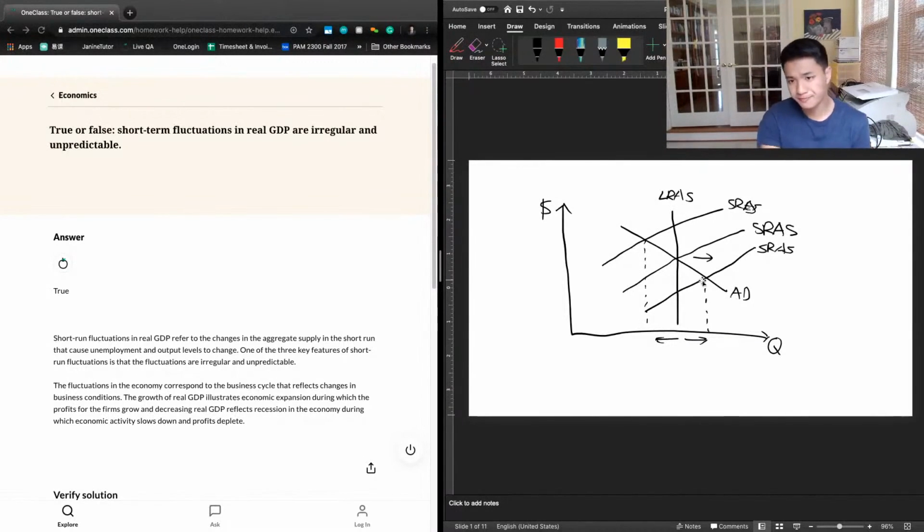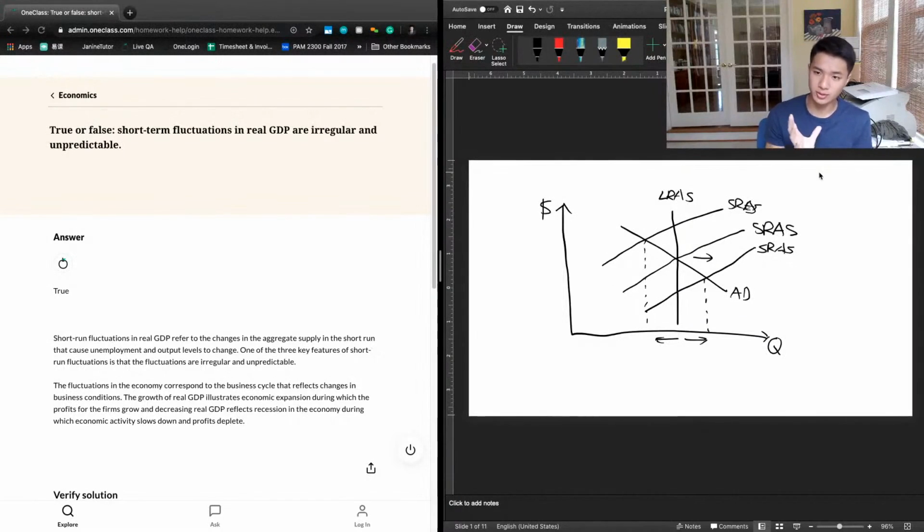And on this model, we have our long-run aggregate supply, which is this vertical line, and it represents full potential GDP for the economy. If the economy was producing at full potential at a long-term efficient pace, how much GDP could you produce? And this is contrasted with the short-run aggregate supply, which is this upward sloping curve here, which is something that can change.